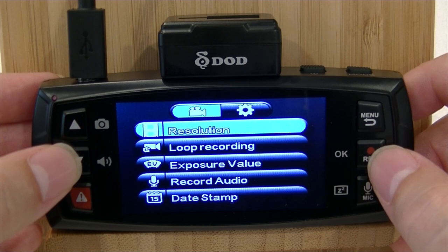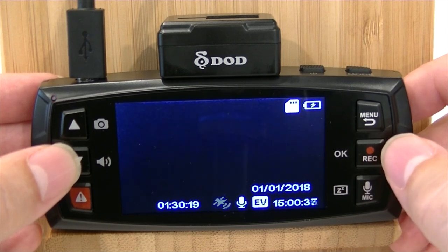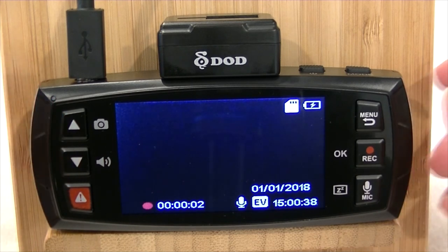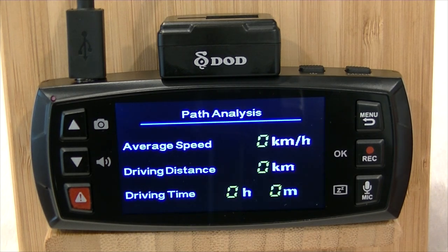So we will just go back and we will pop into record mode, get the camera recording again, and we will just power it off. And there's the path analysis. Average speed, driving distance, and driving time. So if you've got that path analysis switched on, that's what you'll get at the end, just to show how long you're driving for and what your average speed was. And the distance, of course.